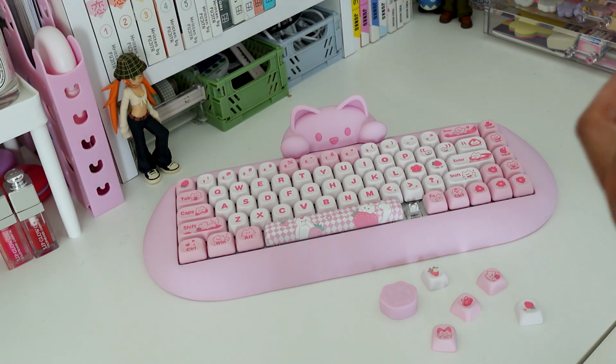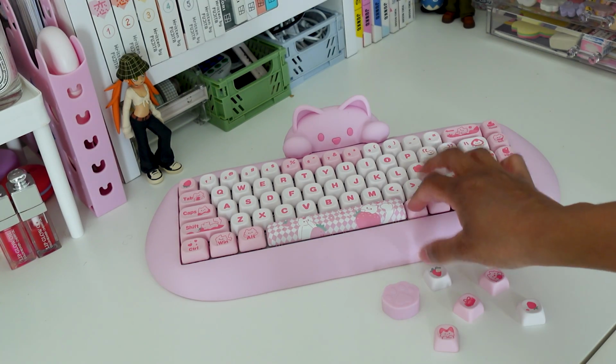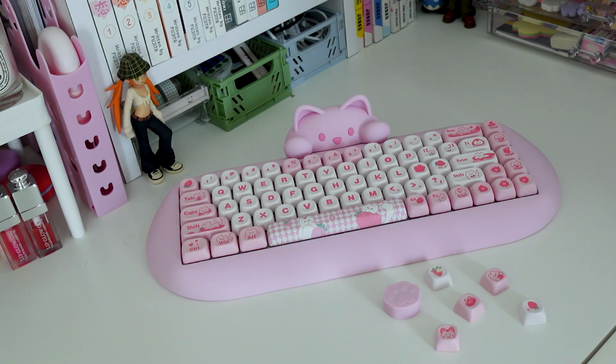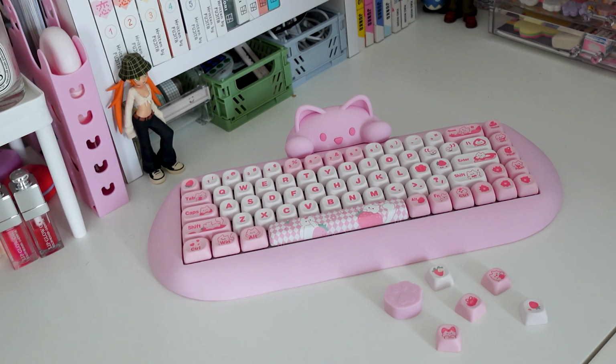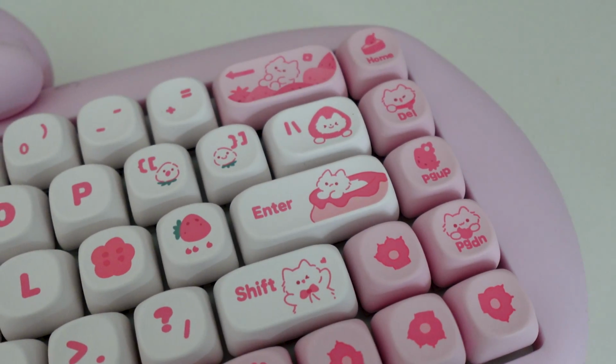It's a bit more clacky than I expected. I thought it was gonna be more on the milkier side, creamy, but it's not bad. Like, I feel like I won't get annoyed by the noise. But everything is so cute. Like, look at the keycaps.